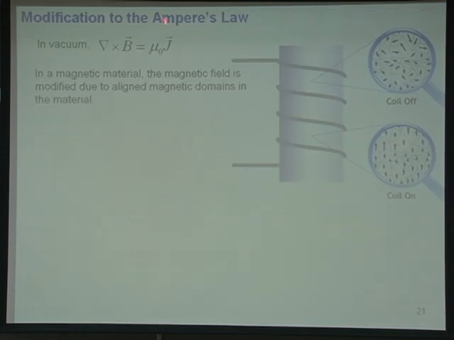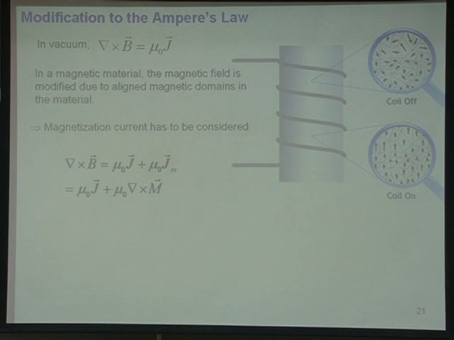Previously, we have this vacuum expression. But with the magnetic material inside a current loop, you can realign the magnetic domains. Therefore, the B field is modified. And this B field is increased due to the isolated current, 你自己加上去的电流, and the material current. Okay, right here. 所以这个概念很清楚，哎，你一旦这个加了电流之后呢，这个里头的小电流呢也跟着在同一个方向上头。这时候呢，你要把这些所有的电流都考虑进去。Therefore, you rewrite this expression.